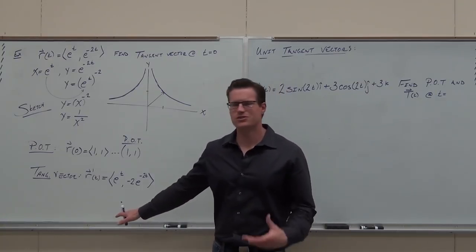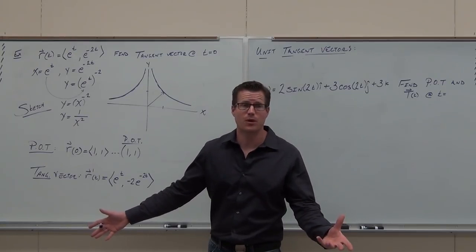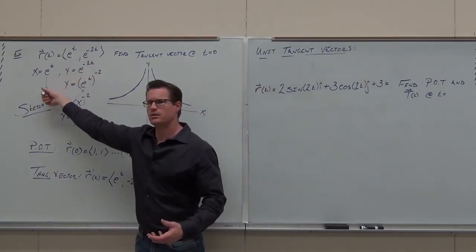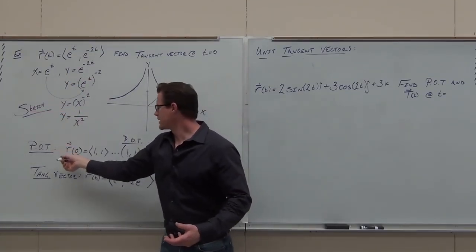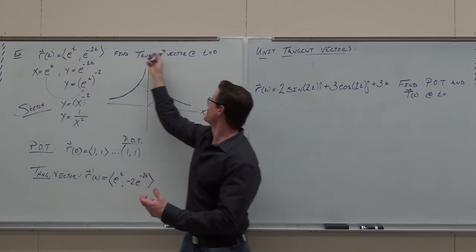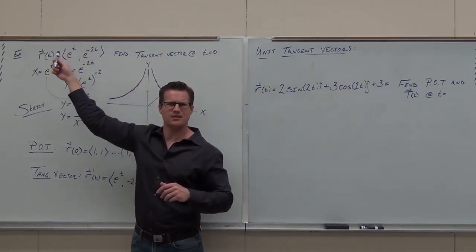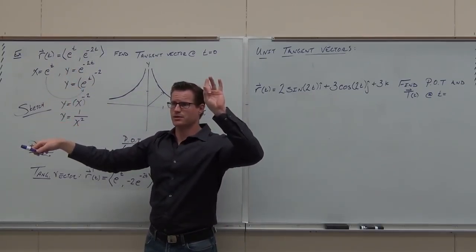Don't just do math blindly, because when you get to the test, you're going to forget it. And then you go, I don't remember what this is. What was all this used for? The sketch. What's plugging in the number for this tangent vector at a point giving me? Point of tangency. It's giving me the vector that points to the point of tangency. The terminal point is the point of tangency.